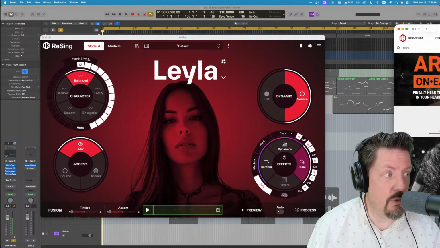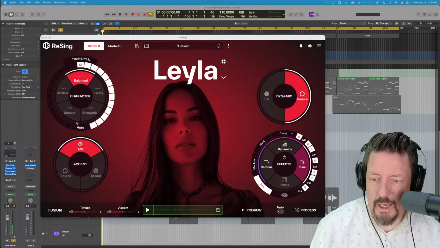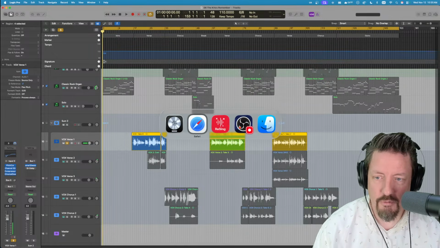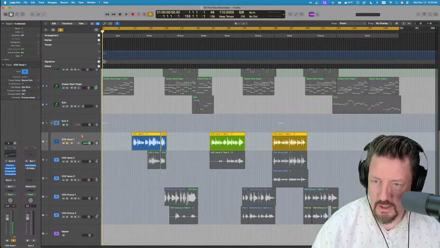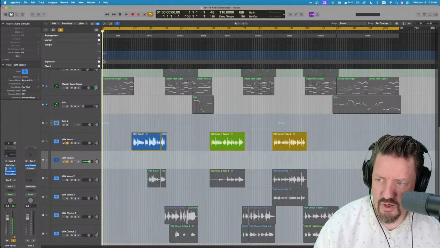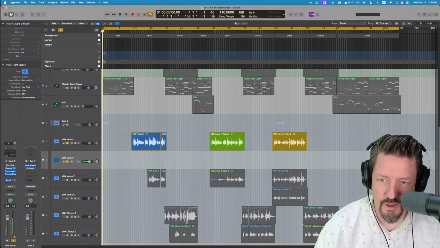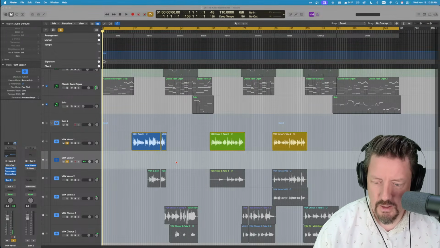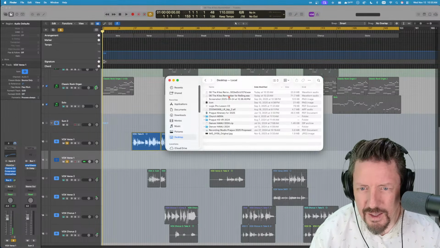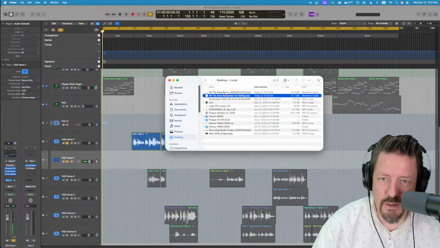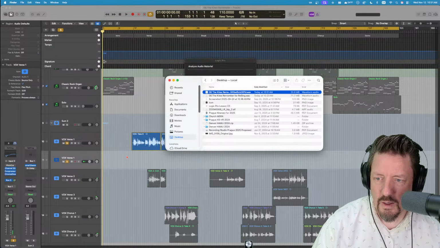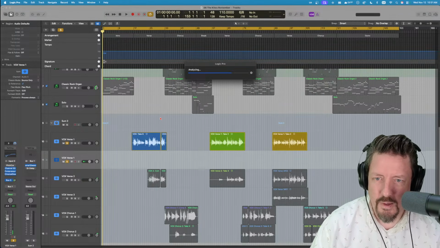Okay, I'm going to let that work over on the side for a moment. So that's done. In the minute it took me to think about what I was doing there, it finished. So let's do a quick duplicate of that channel. I'll turn off the pitch correction, but leave on the reverb. And then I'll just grab that file from the desktop. That one, right? Ooh, I just grabbed them all. There we go. Okay, taking a second.